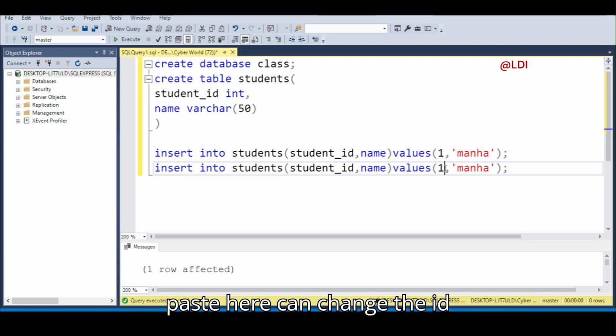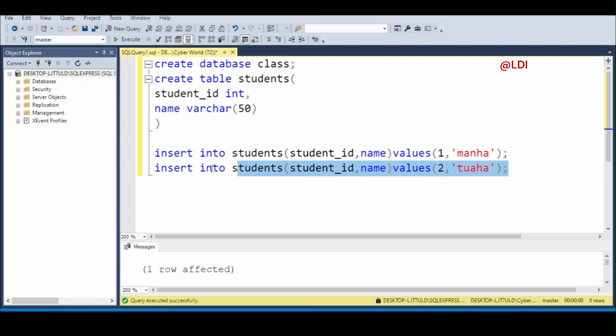We copy this one and paste here, and change the ID. These are the two rows, and this is Taha. Run these two.